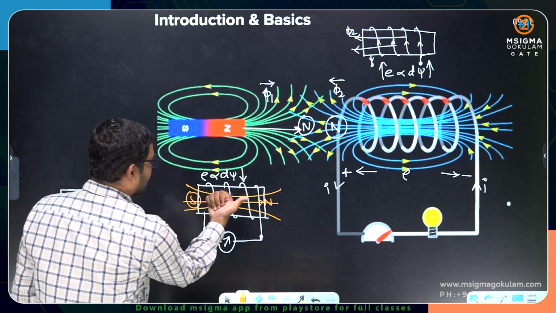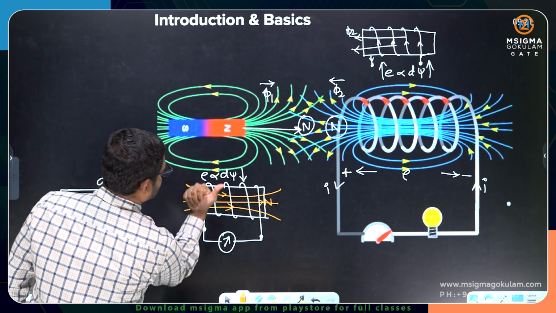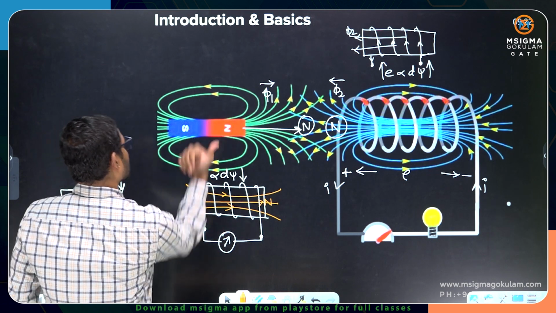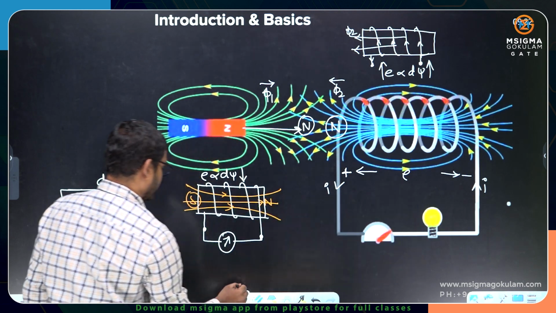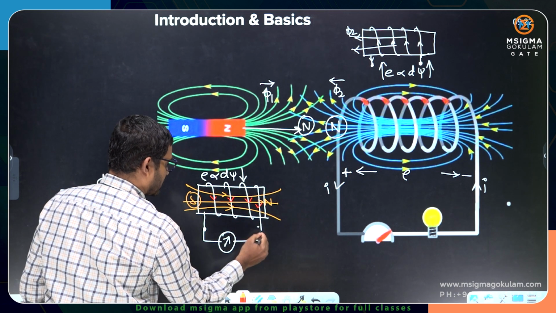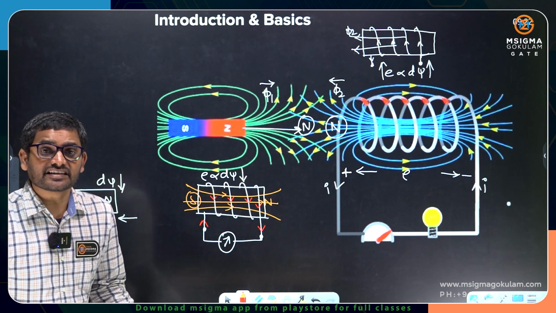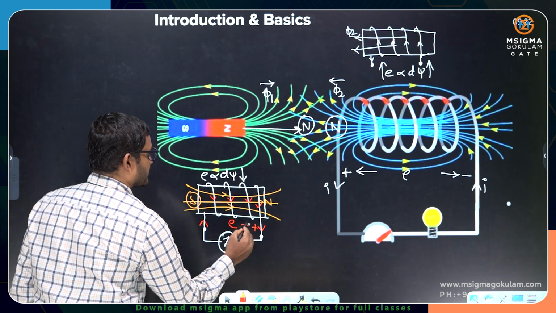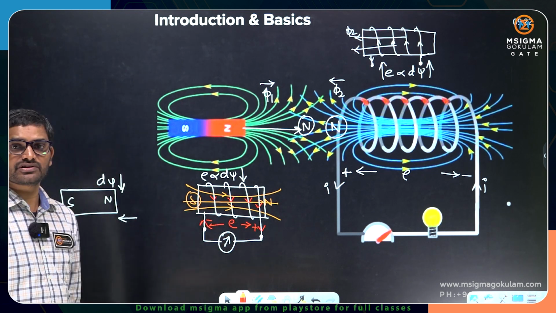Therefore, how will the current direction be now? The current direction will be like this. It has to enter like this and it has to leave like this. So on the back side of the coil, the current goes upward. On the front side of the coil, the current goes downward. If I represent the current direction here, the current will be downward on the front side of the coil. Now the current leaves from this terminal and the current enters at this terminal. The current leaving terminal will be the positive terminal because the coil is acting like an active element. And the current entering terminal will be the negative terminal. So this is the polarity of induced EMF.